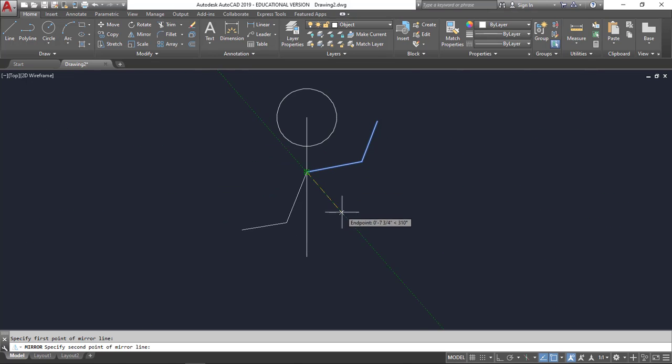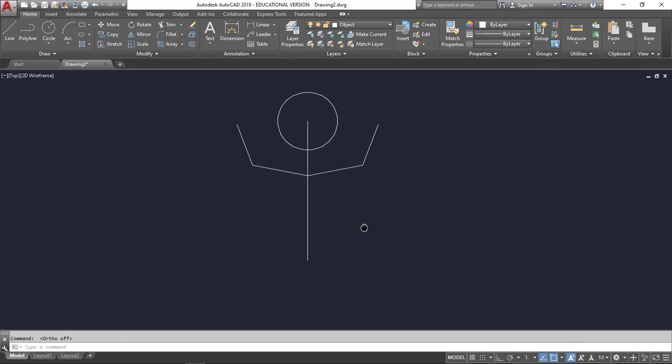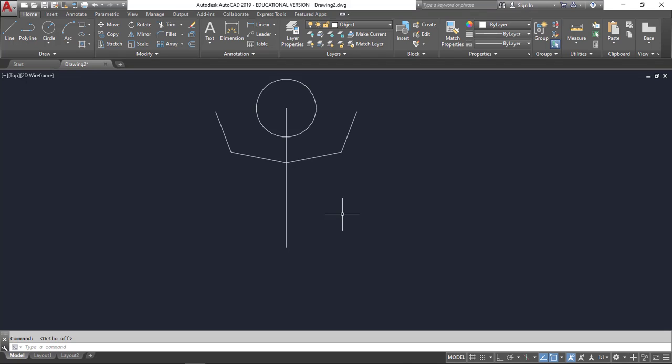And then you notice I can move my mouse around. And again, if I want to mirror it, it's going to be straight down or straight up. Again, I could turn my ortho on. I'm going to go ahead and click that. Now the last thing it asks is, do you want to erase the source object? In this case, I do not. So I'm going to select no, or because there's that dot, I can hit enter as well. Let me turn my ortho back off. All right, so I've got my arms. Let's draw a couple of legs. So I'm going to click to this endpoint.